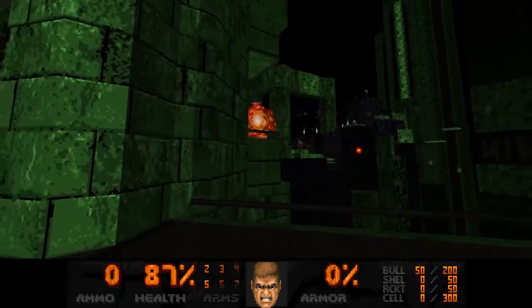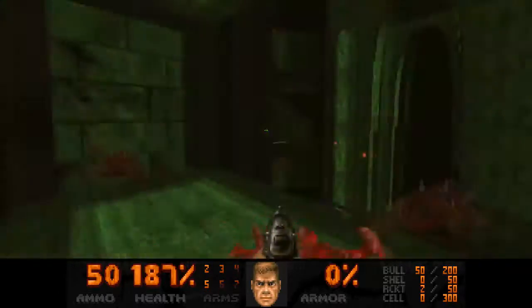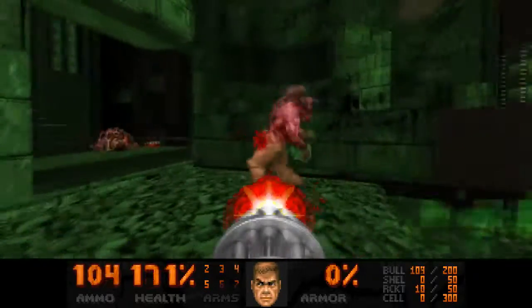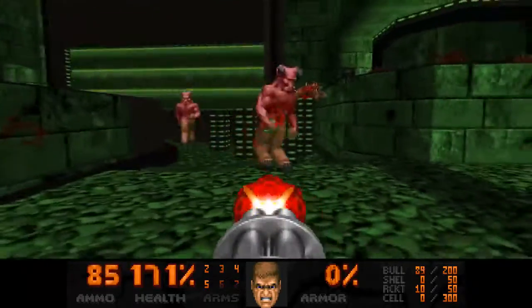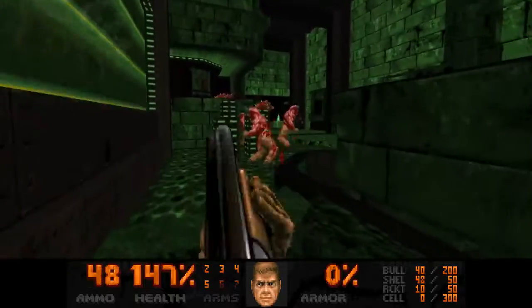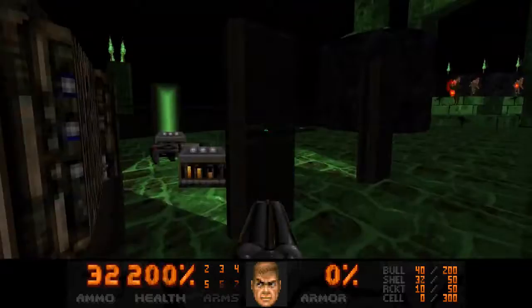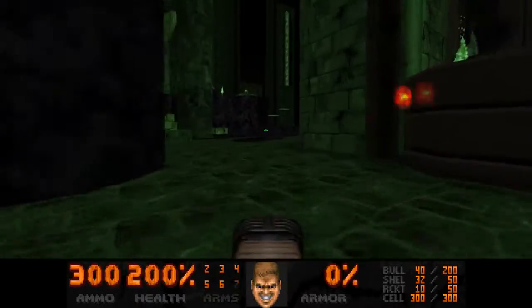But you get a rocket launcher right off the bat, plus a supercharge, and you don't have to go too far before you get a chain gun as well. But there are some real bullet sponges around here. And then, hooray, super shotgun. Now I feel a bit better about things. And here's a plasma rifle. Yep, things are looking up.